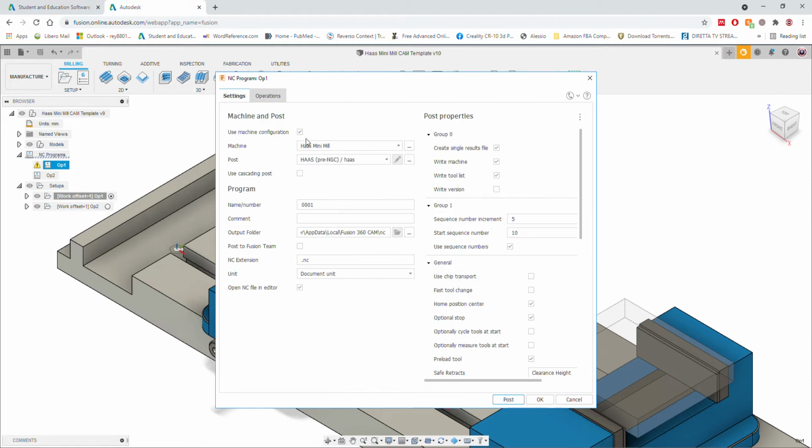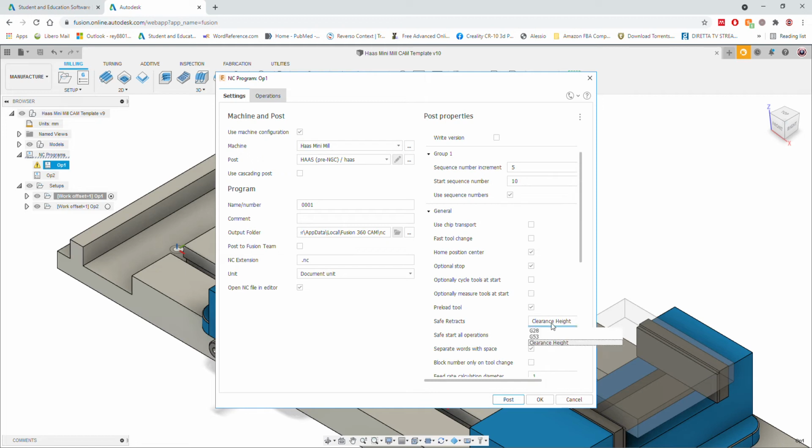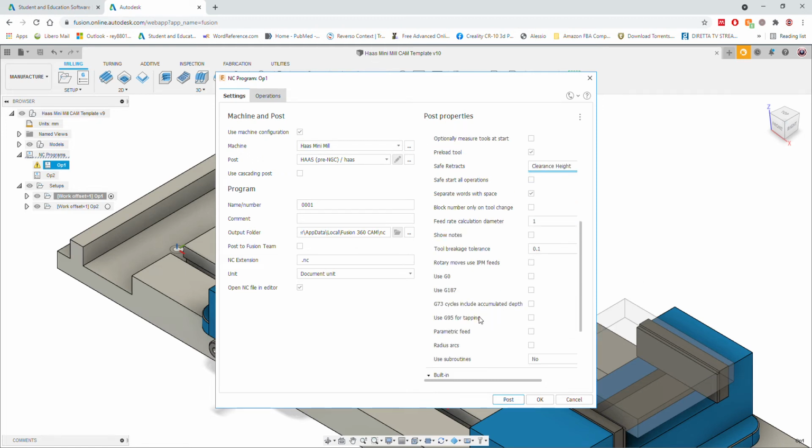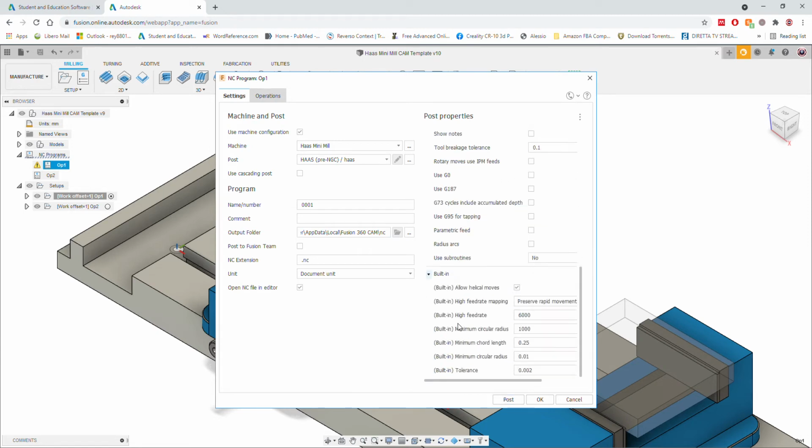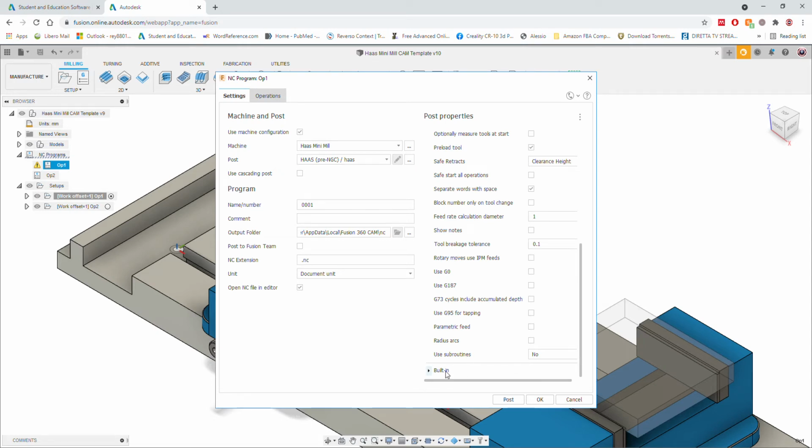And in the settings you call the machine presetting, like where we decide the safe retract and clearance of 8, and then the built-in tolerance speed. I gave it a high feed rate of 6000, which is fast enough but not scary fast. If that's used, instead of G00 for high feed rate, it uses G01.